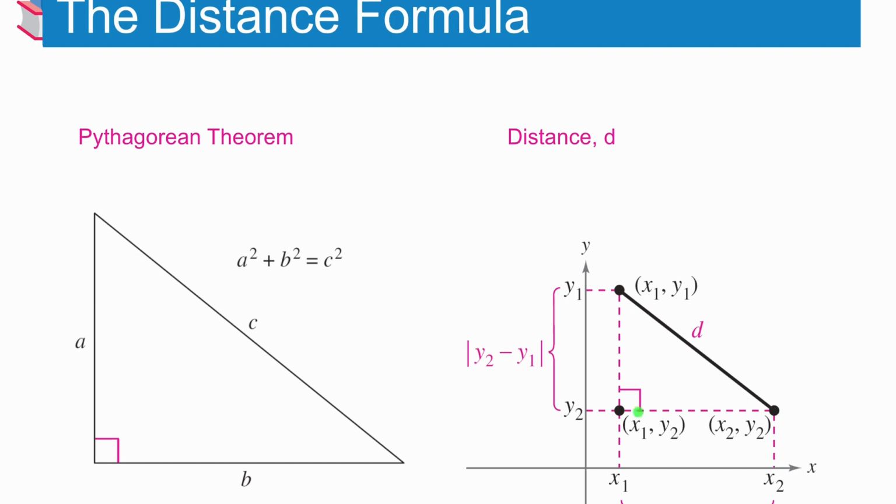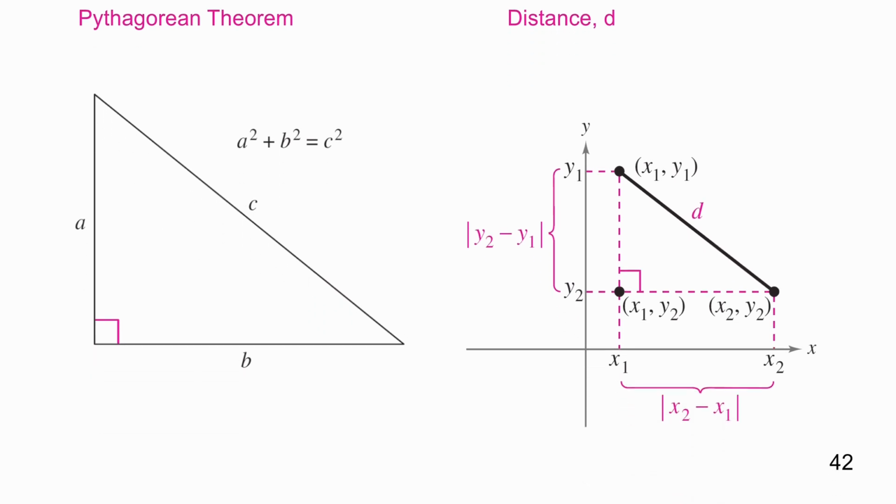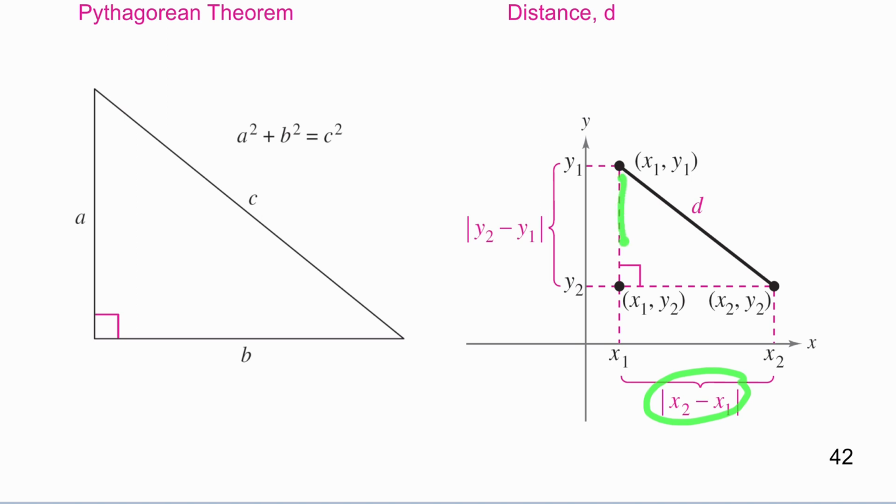So you've got your x distance, that's the difference between the x values, and your y distance, that's the difference between the y values. And remember last time we talked about distances on the number line always being positive or zero. So we do the difference, but we take the absolute value of the difference, and we take the absolute value of this difference.